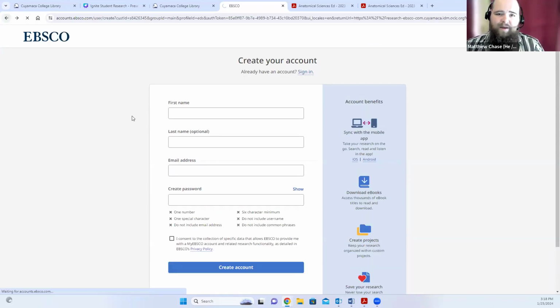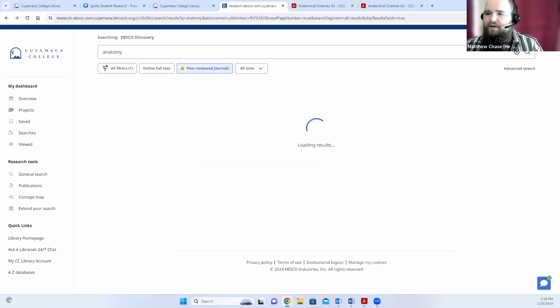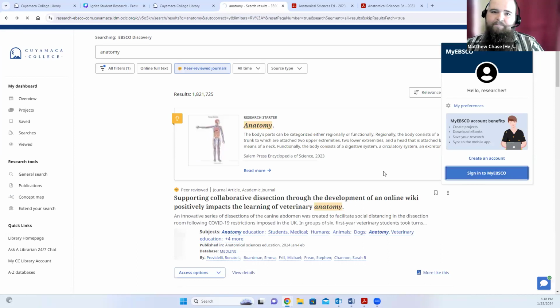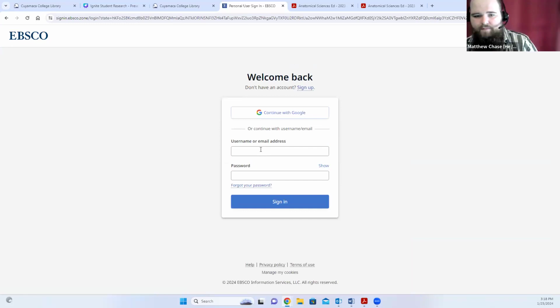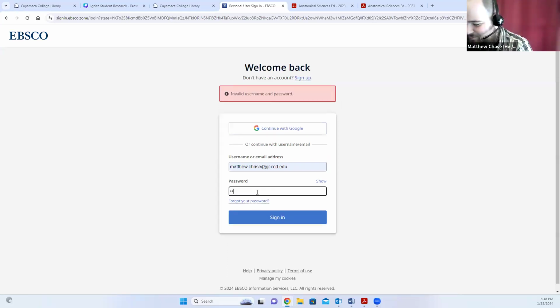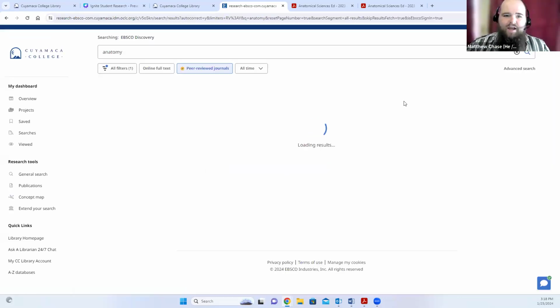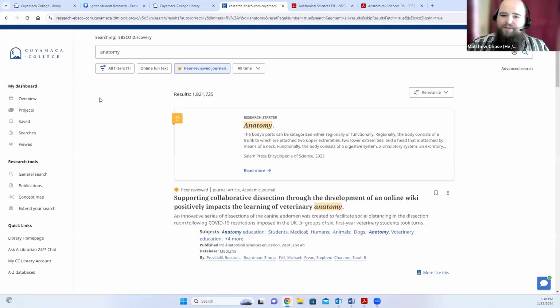And then once you do that, I'll actually showcase on my end. I'm pretty sure I have an account. Let me sign in really quick. I think I probably had it as this one then. There we go. But yeah, once I sign in, it's giving me the same search. So it doesn't actually wipe away what you've been doing so far, which is awesome.